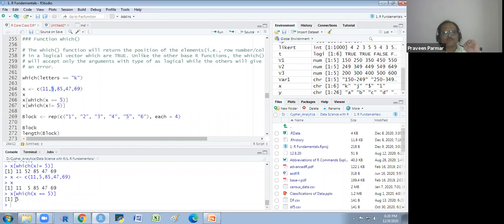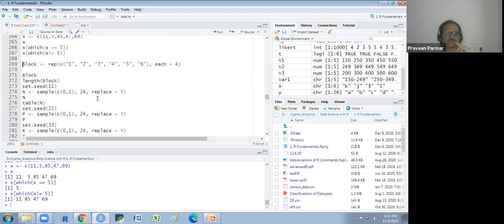Five is equal to 5. There was no 5 previously. I have written there 52. So which 5 is equal to 5, or which is not equal to. For not equal to, you will use the exclamation symbol before equal. So X is not equal to 5. So you will get the 11, 85, 47, and 69. Got it?